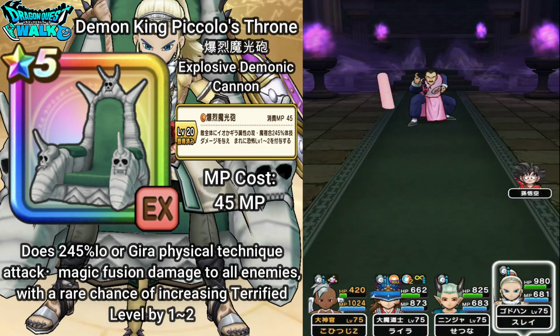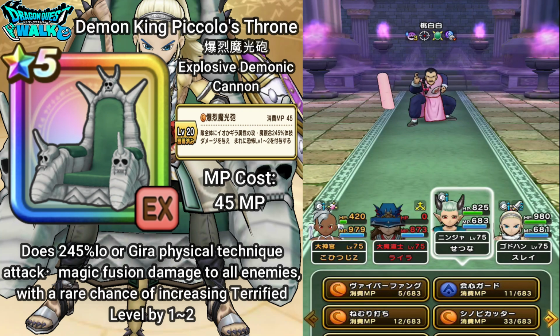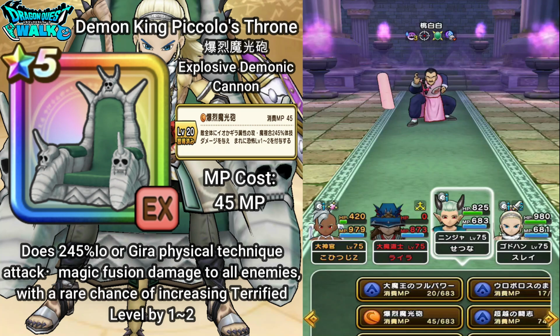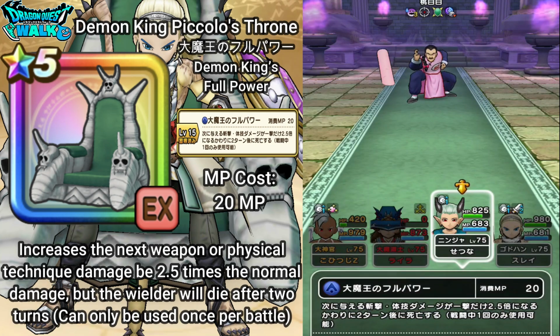So in that case, a miss. Okay, so now that I'm back with my ninja here, I'm going to go ahead with another ability. That is going to be found right over here. This is going to be Daimao no full power, so the Demon King's full power. This is going to cost 20 MP.